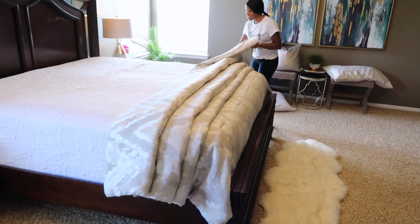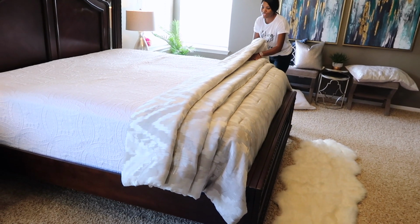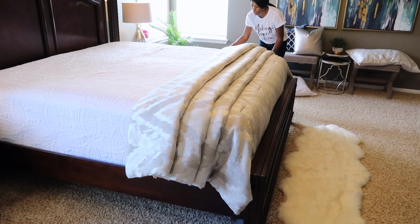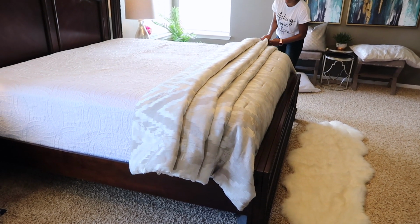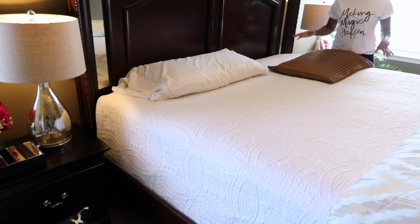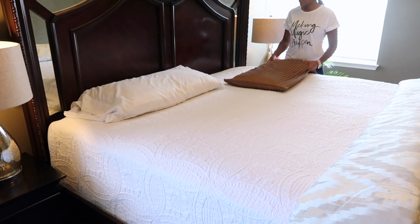But if you're gonna do this, you've gotta have some patience. Or you can just keep it simple. Do 1 fold if you want. But I really love this look. It's so pretty. All right, so now that that is done, you want to add your pillows.